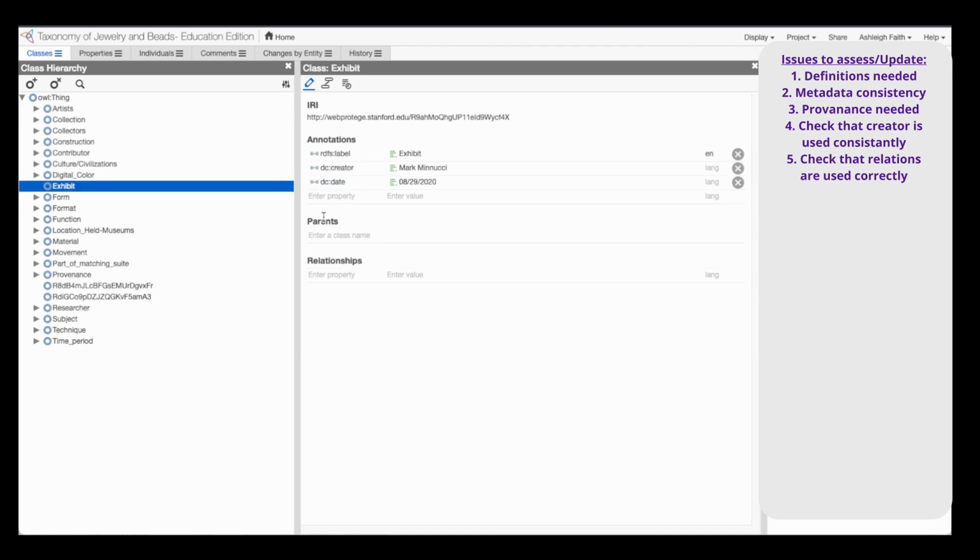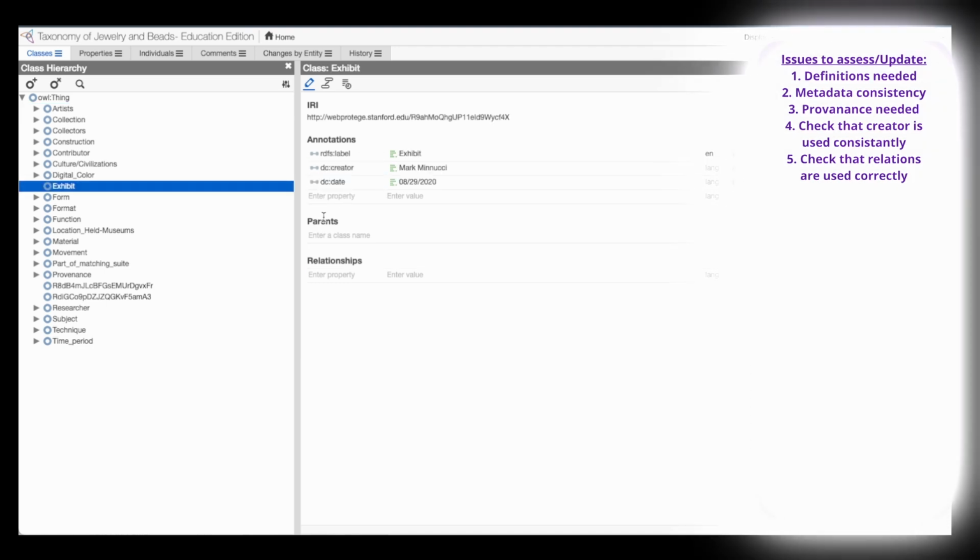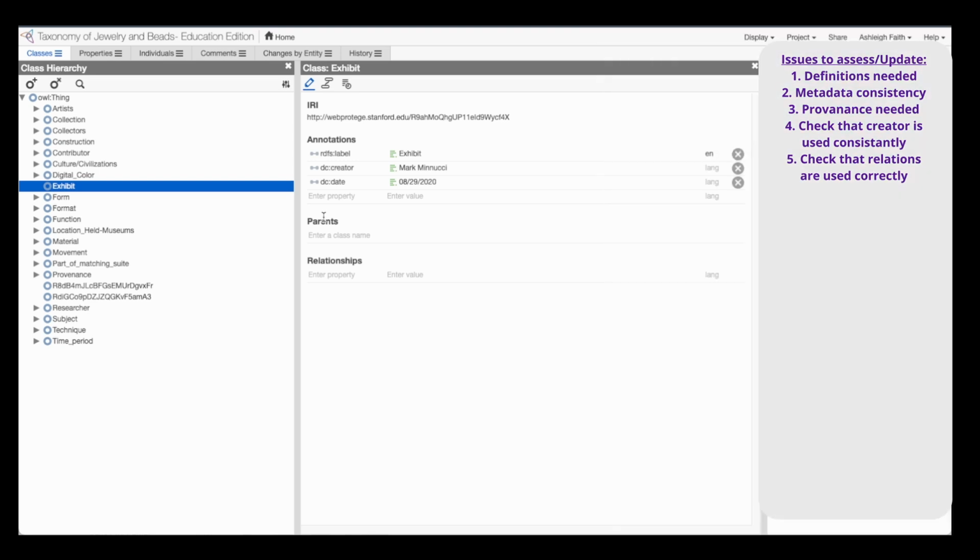So as I'm going through and cleaning something up, I take note of issues as I find them, not specific issues like this exhibit needs to be updated with a definition. I'm going to say, there's a lot of definitions missing. And so I'm going to look for those big themes, because those are the things you want to clean up first, because it's going to get a lot of work done in a very short amount of time.